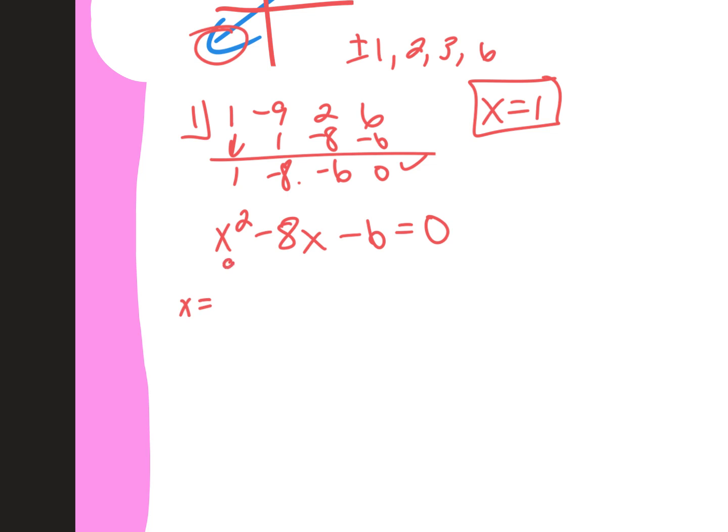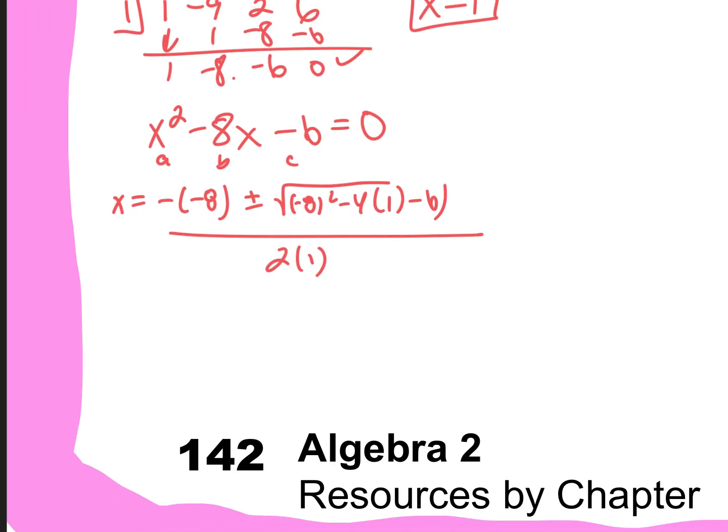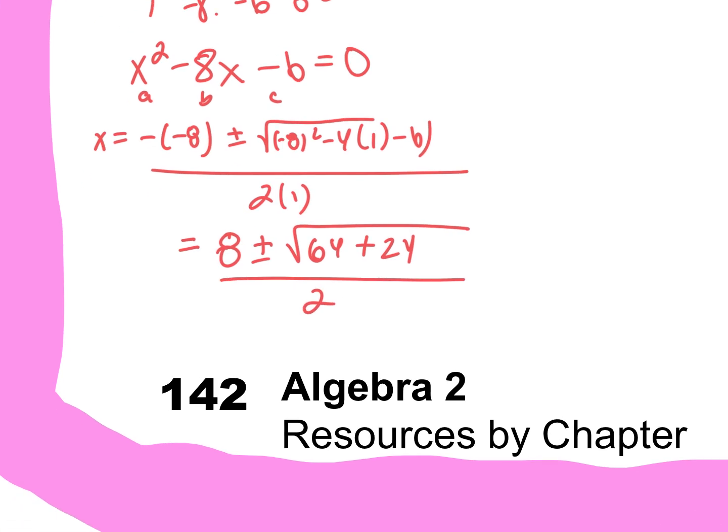The quadratic formula. So this is my A, my B, and my C. So I have negative 8, plus or minus the square root of negative 8 squared minus 4 times 1 times negative 6, all over 2 times 1, right? As we simplify, a negative 8 gives me 8, plus or minus, what's 8 squared? 64. And a negative times a negative is a positive, so plus 24. So I have 8 plus or minus, what's 64 and 24? 88 over 2. And then we would continue to simplify 88.